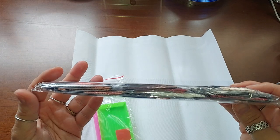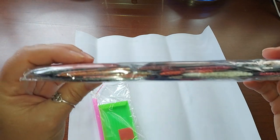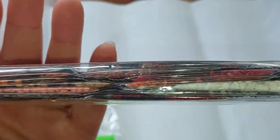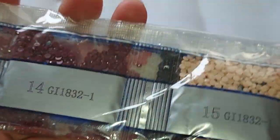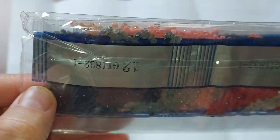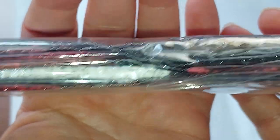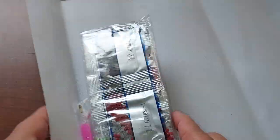Let's see what we got here for drills. Let's see if there won't be any green in this one. That would be crazy. No, it's mainly reds. Reds, some little bit of orange, browns. That looks like a minty green, at least from what I can see on camera, which is hard, but it's really white. And there's a good amount of black and darker colors. I'll turn that off. I don't know if you can see it better. And of course, Howie's gonna start marking again because that's what he does. Let me put that back on, and that wasn't working. Okay, you got your whites, reds, brownish colors, brownish reds. So that's that one.